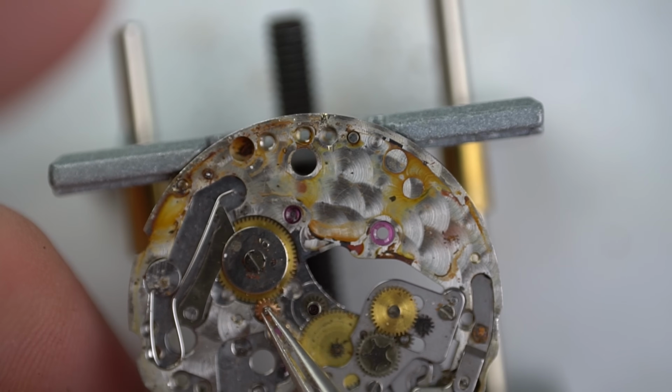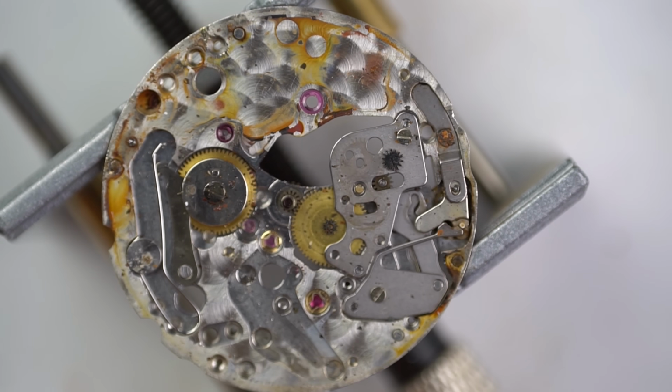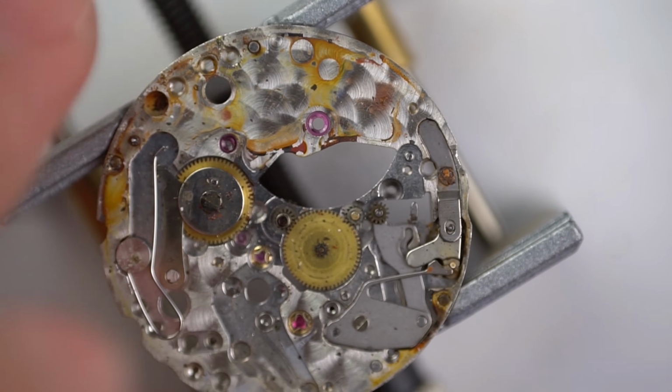I'm going to start removing all the motion works, get out the date wheel mount, pretty much start disassembling everything up top. A lot of this keyless work stuff, I'm expecting there to be a ton of rust, but you never really know.